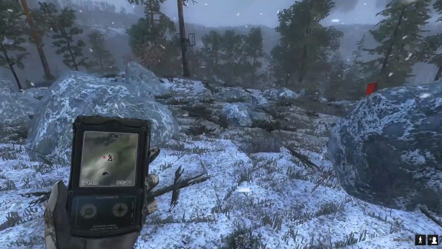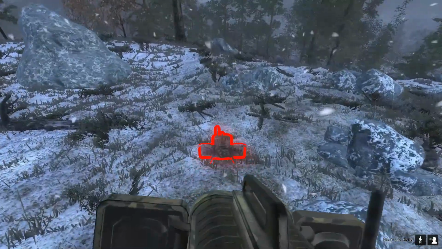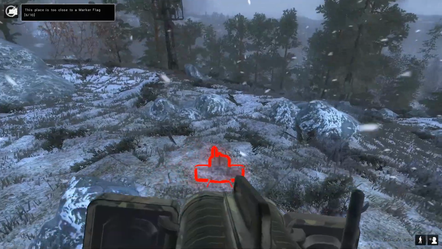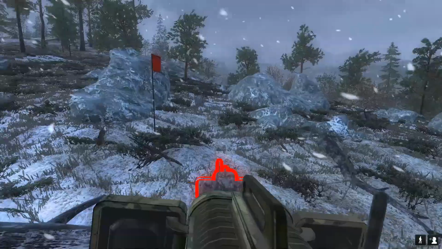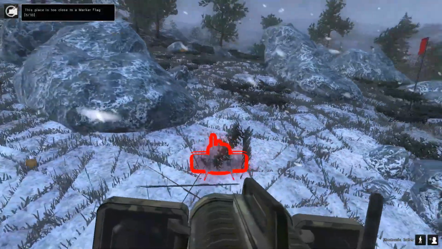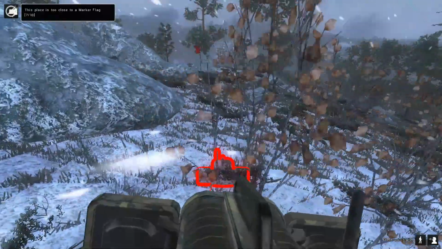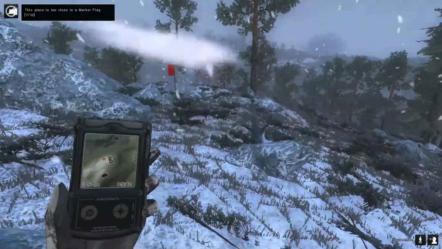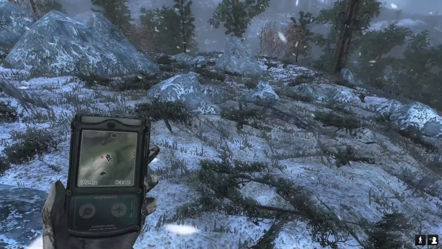So what I'm going to do is I'm going to put my caller down here. So why can't I put my caller down? It's got to be 10 meters. Right, okay. Really? From the flag. Right, I'm going to take the flag up then. Take the picking flag up. Right.